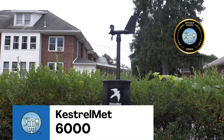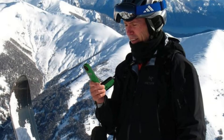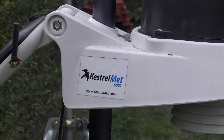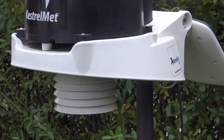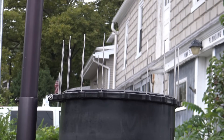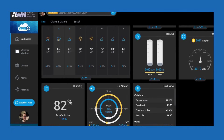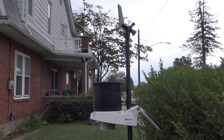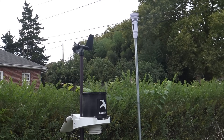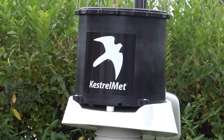Sharing the spotlight in 2024 is the Kestrel Met 6000. While you may know Kestrel for its handheld weather meters, it introduced a fixed weather station recently that we were one of the first to review. The accuracy is outstanding, as 24-hour fan aspiration keeps air moving around your temperature and humidity sensors, and bird spikes keep your rain gauge free of debris. This station also uses the Ambient Weather Network for connectivity, so all those features are available too. Our experience has been outstanding, and the Kestrel Met 6000 is now our full-time weather station. It's my personal favorite on this list, and is what I envisioned a Davis Vantage Pro 3 to be, but a whole lot cheaper and just as accurate.